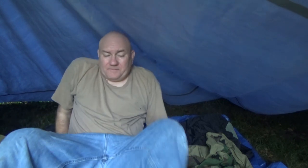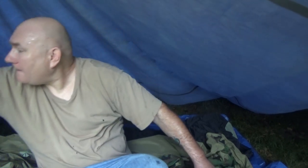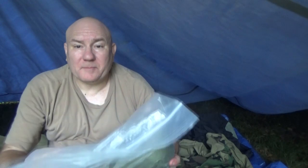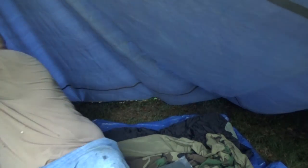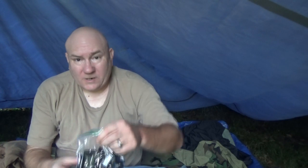It's really hot and humid out here right now because the rain has been so bad. It's made everything really hot. I don't know if the mosquitoes are going to get bad today, but I am prepared. Here's a mosquito net. Along with that mosquito net, I've got 20 of these little clips. Got them at the Dollar Tree.